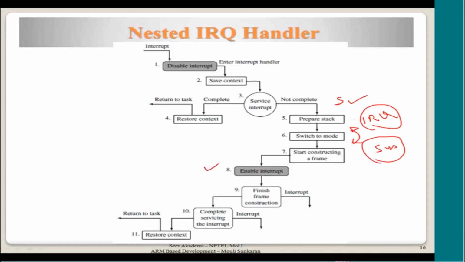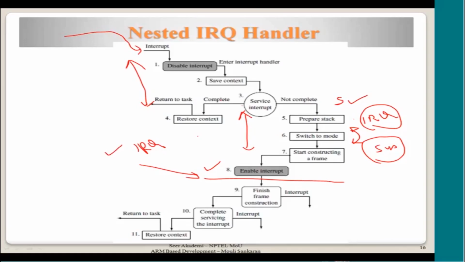Okay, that means after this point, another interrupt can come and then the same code can be executed again. Okay, no harm because we are doing something in between to make sure that the original content is saved, so that when you go back from this handler, you may get another interrupt and you can service it. Okay, it could be an IRQ interrupt, it may be serviced.